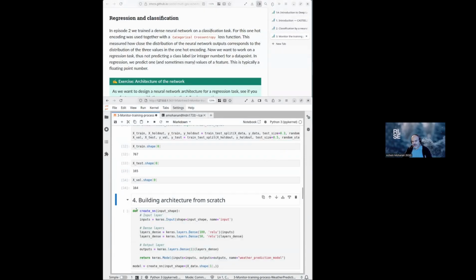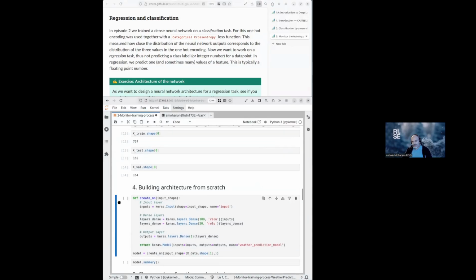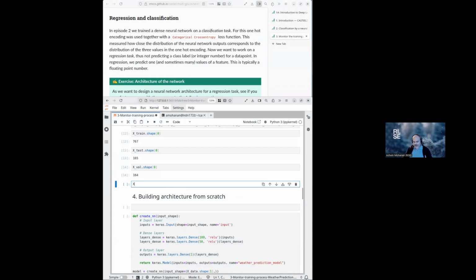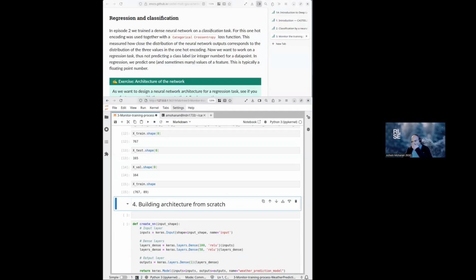If you're following along so far, I'll print out the shape for you here so that you can answer based on the output. How many neurons should be there in the input layer? Anyone?